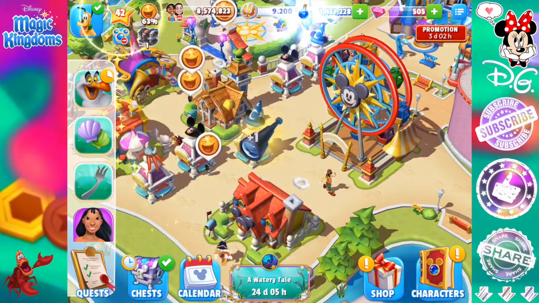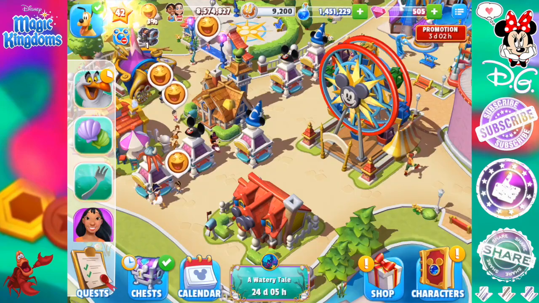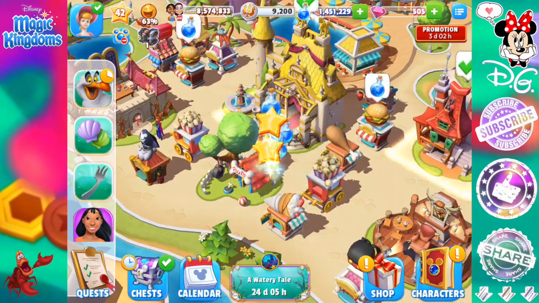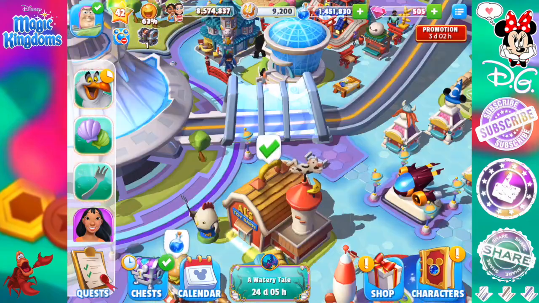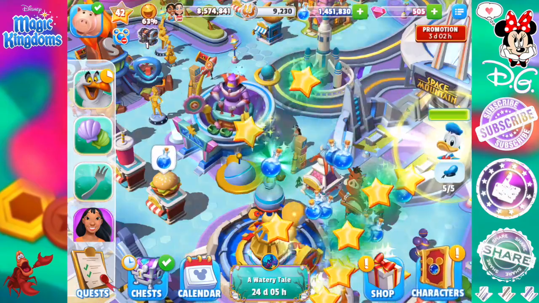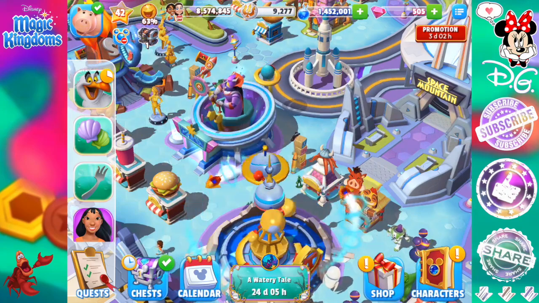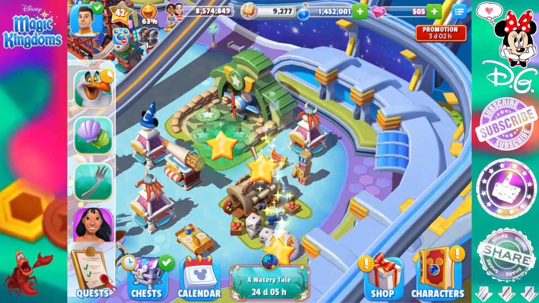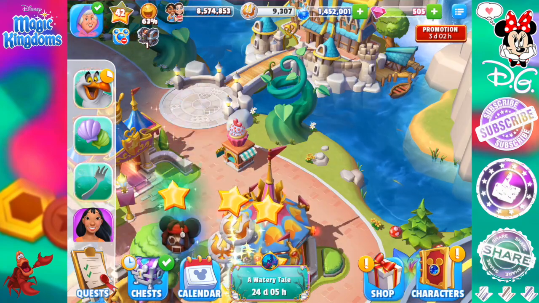Oh, look! Yay, we got another token for Scuttle. I forget what that was called. Spyglass. I'm sure he's got some other fancy name for it, but I don't know what it is. Magic. And event currency. So much of it. Thank goodness, because I really, really need it. Because I'm sure that attraction could be like 5,000 probably event currency. I don't think it's 10. I think the next one is 10, and then the following one's 15, if I remember correctly.